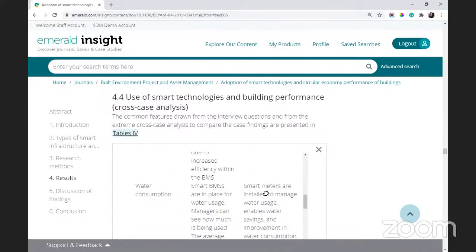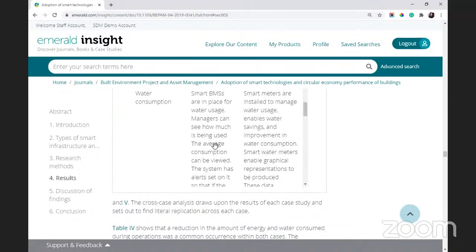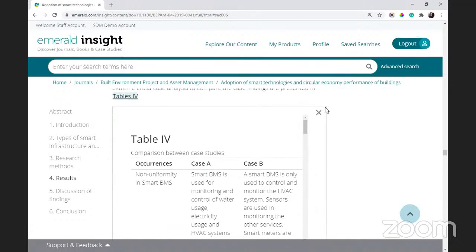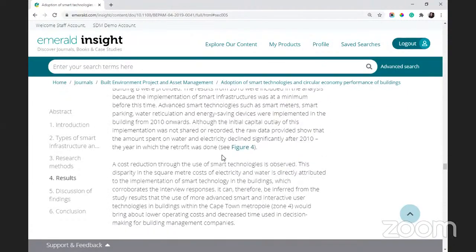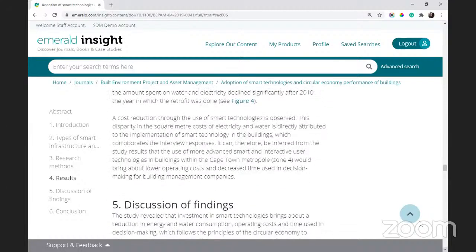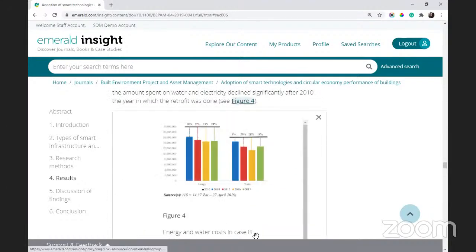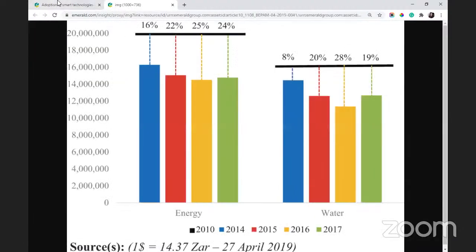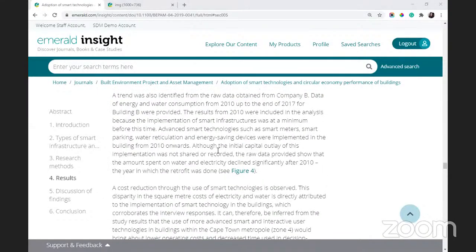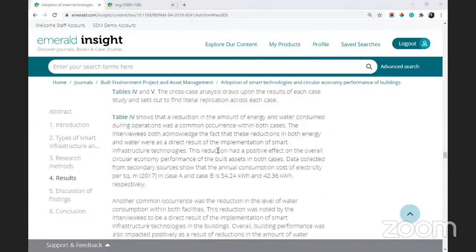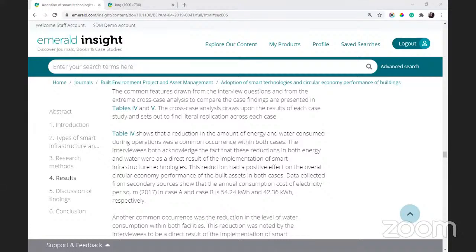So the table is right here. You can just look at the table. I'll scroll down for a better look. So the table is right here. You can have a look at the table, read through. If you have a figure, it is the same for figure as well. If you see, it says see figure 4. If you click on the figure, it will load the figure. If you think it's a little bit small, if you click on it, it actually expands. You can go back and forth into the article, read through the article, and also access the figure right here. So, you are able to access figures, tables, references exactly when you are accessing the article itself.